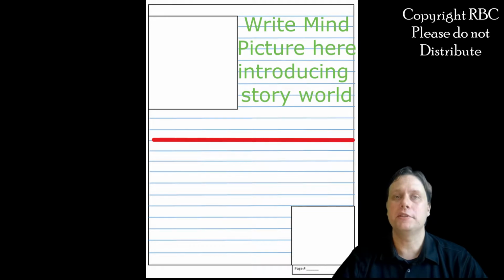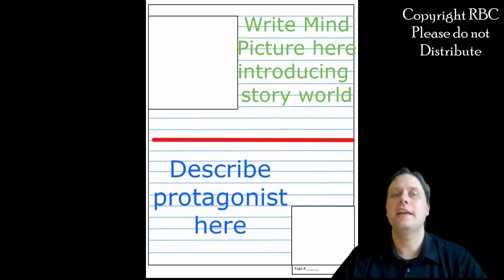Then the next thing you're going to do is on the next half page of your first page, you're going to describe your protagonist. You're going to bring your protagonist in and tell all about your protagonist. In the mind picture about your protagonist, you can describe how he or she looks, but you could also describe like his or her personality.